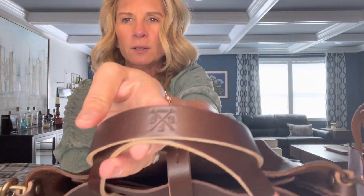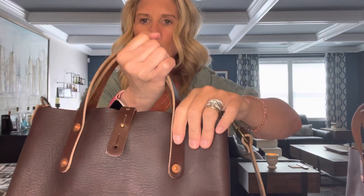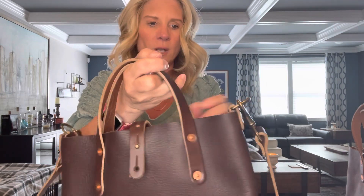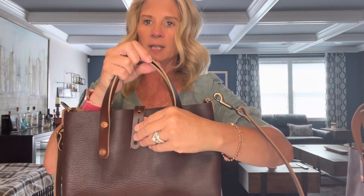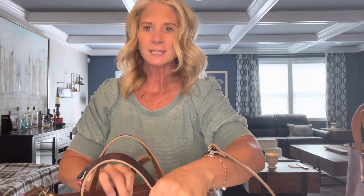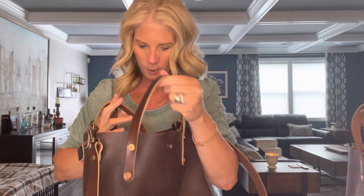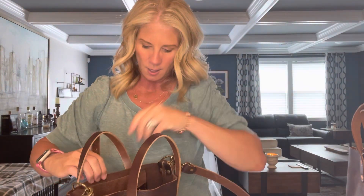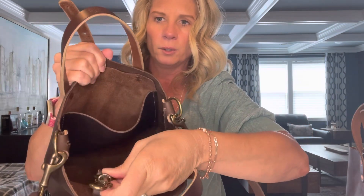The Goforth Goods bag has branding on the handles — it says 'Go Forth Goods' and their GFG cross. It also has copper tone rivets, but the button and the D-ring grommets holding the strap are a gold tone — so again, mixed hardware. The closure is a little button that works very easily with one hand. Inside, it has more of a suede-like lining, whereas the KMM feels stiffer. It came with a keychain, has an inside slip pocket, and a very substantial keyring holder.